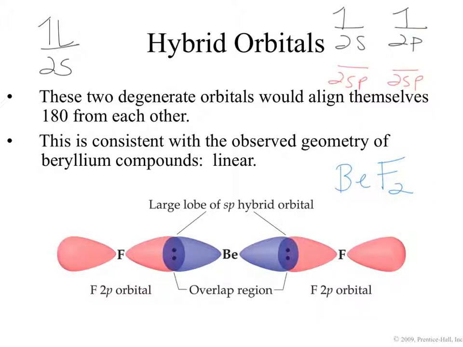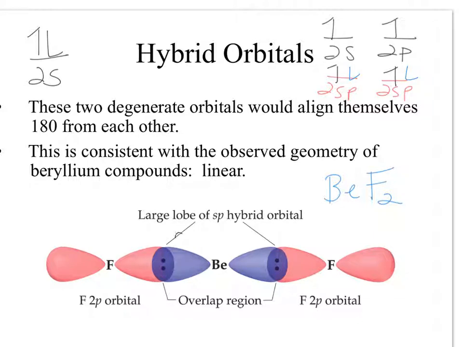So now we can make 2 bonds. Beryllium would have 1 electron here, 1 electron here. Fluorine will put one here and one here, and each bond will have the same character. And what fluorine brings to the table here, it needs one electron in its p orbital, so fluorine isn't hybridizing right now. Fluorine's just offering its p orbital. The hybridization is happening around beryllium. So having beryllium have two equivalent orbitals, this would be an sp, and this would be an sp, that's consistent with the geometry of this compound, which is linear. It has two equivalent orbitals around this central beryllium atom.